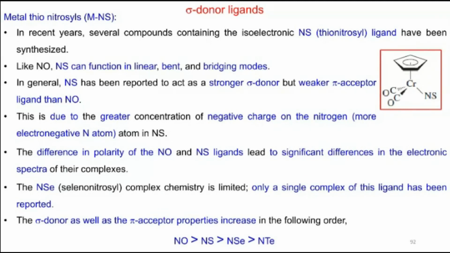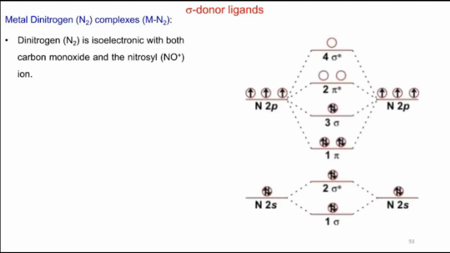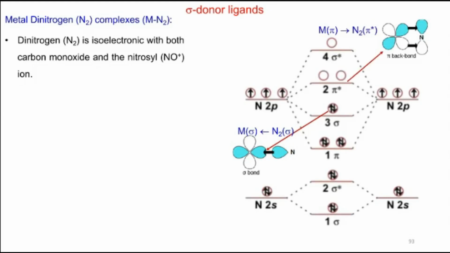And then in the same series, we also have dinitrogen, N2. The total valence electron count is 10, similar to that of carbon monoxide. Therefore, 2 electrons will be present as the lone pair in the sigma orbital, which can be donated to the metal center to form a sigma bond, and there is an empty pi star orbital. Therefore, we can say nitrogen is a pi accepting ligand. So the MO diagram is almost identical to that of carbon monoxide, but the electronegativity difference in dinitrogen is zero.